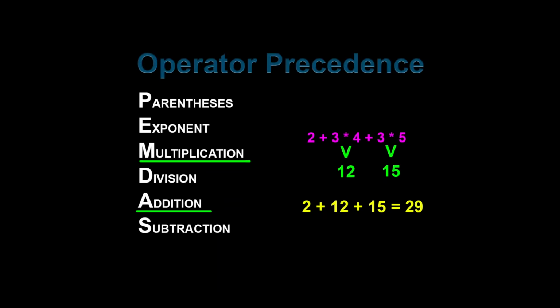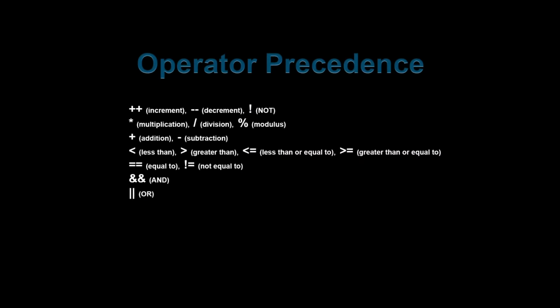With all that in mind, it is important to know and understand that Java operators also have an order of operations. In other words, certain operators have precedence over others, and the way in which we structure our Java expressions will affect the outcome. Now, the list we have here has all the operators we have covered in the order of their precedence, from highest to lowest.